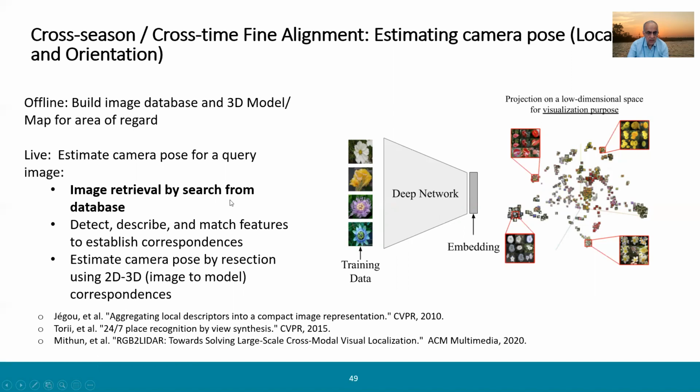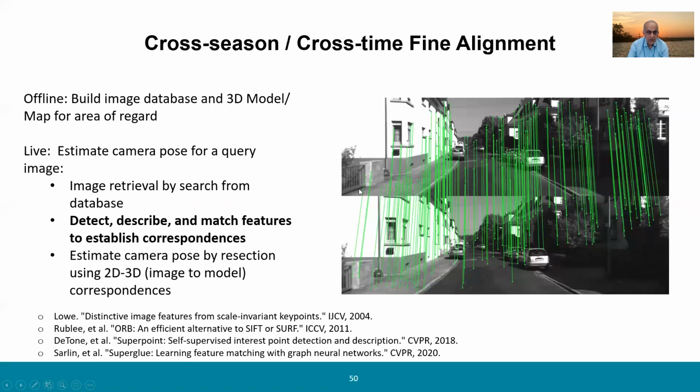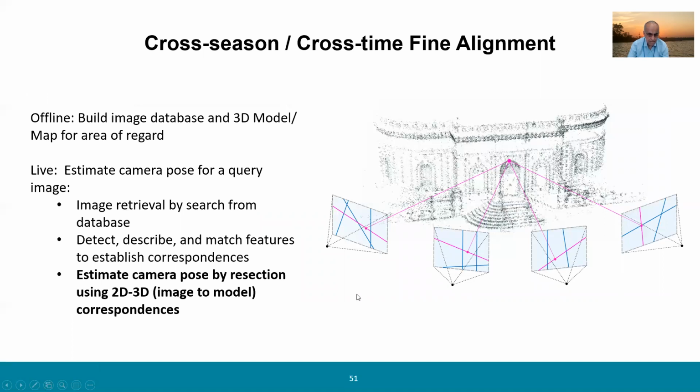So here you're doing the image retrieval. Then you're doing the feature correspondences between different candidates, which is what you're seeing over here. And then you're calculating pose by resection. And you can calculate pose just using one image or multiple images in the sequence. You use a similar kind of technique also to build a 3D map of the area, because if you find lots of images that are matching to each other, then you can use that to do a bundle block and recover a 3D model map of the area.